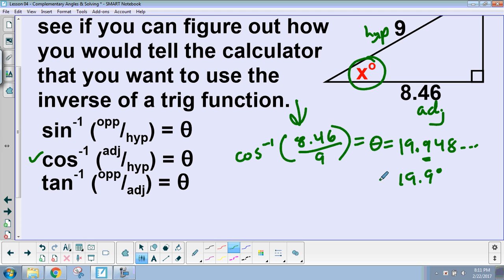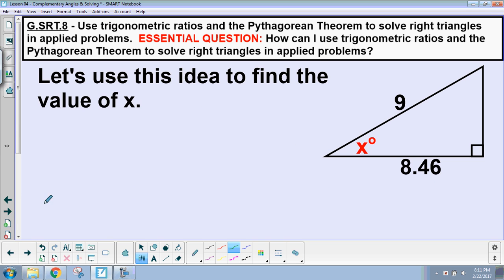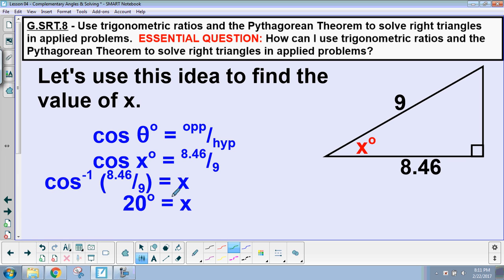And that's it when it comes to trig functions. So again, we were right. We had to round it a little bit, but needless to say, we got the right answer. Now, my work here shows that I got cosine x. Well, I picked the right trig function, plugged in what I know. Notice the x is what I don't know. If I want to solve for x, I got to swap places and use cosine inverse. So you can attack this that way, or just simply picking out the right inverse with the right side ratios. But again, it all takes practice.